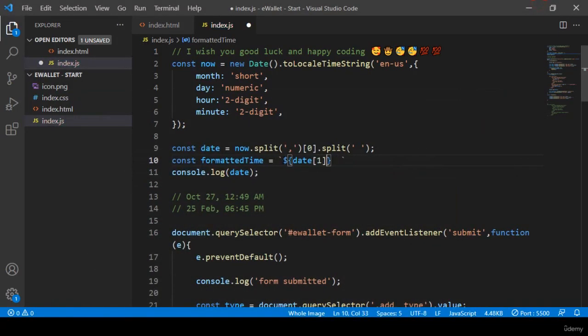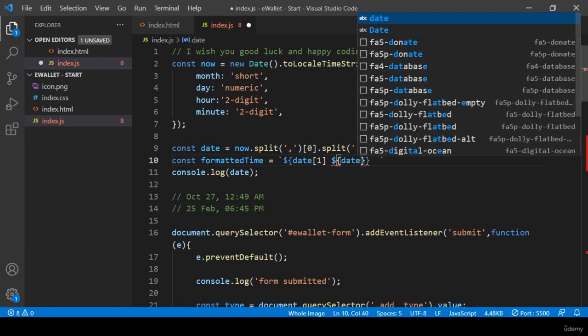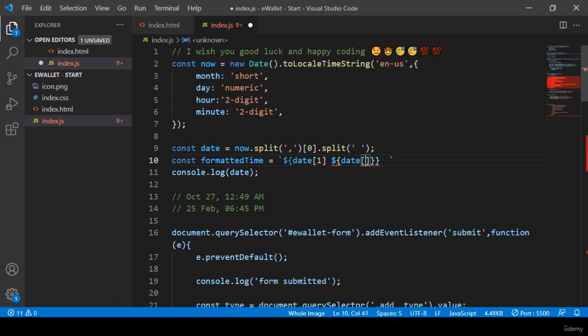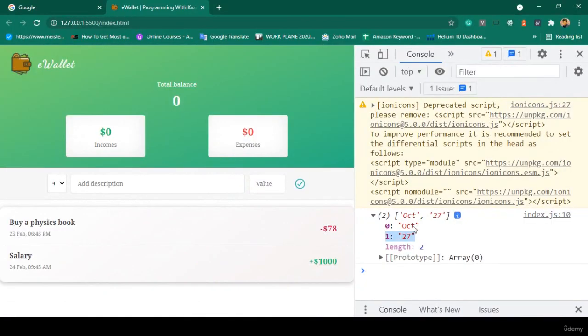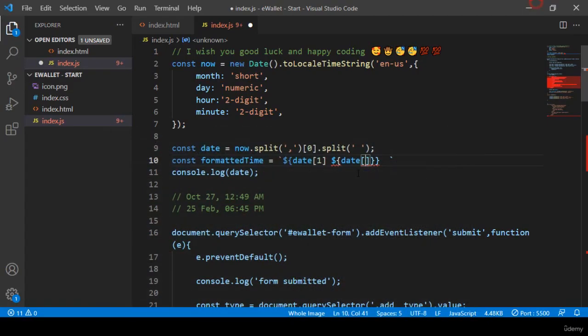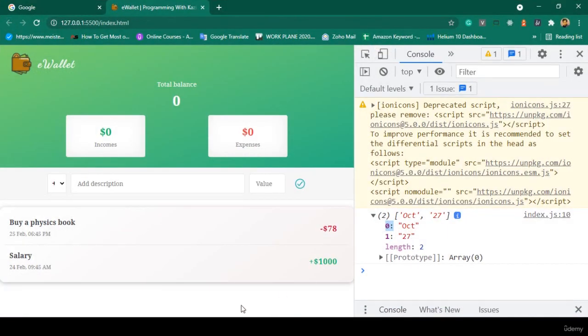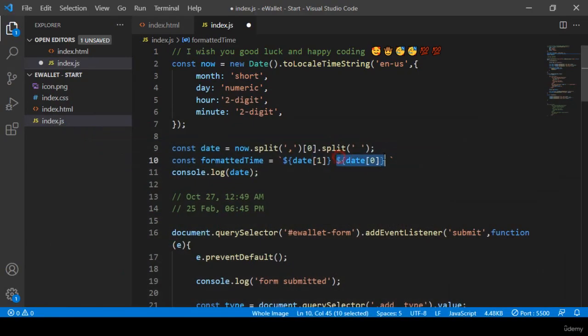That is our 1 index, and then another one with the same curly bracket, and then the date, where I want to display the second one. That will display our month. Month is the 0 index, so I want to display the 0 index. Here I simply loaded those things in. I simply cut it because that is our first one, and then there is another one. Now that will be our 1 index. 1 index means it will display our date, and the 0 index will display our month.